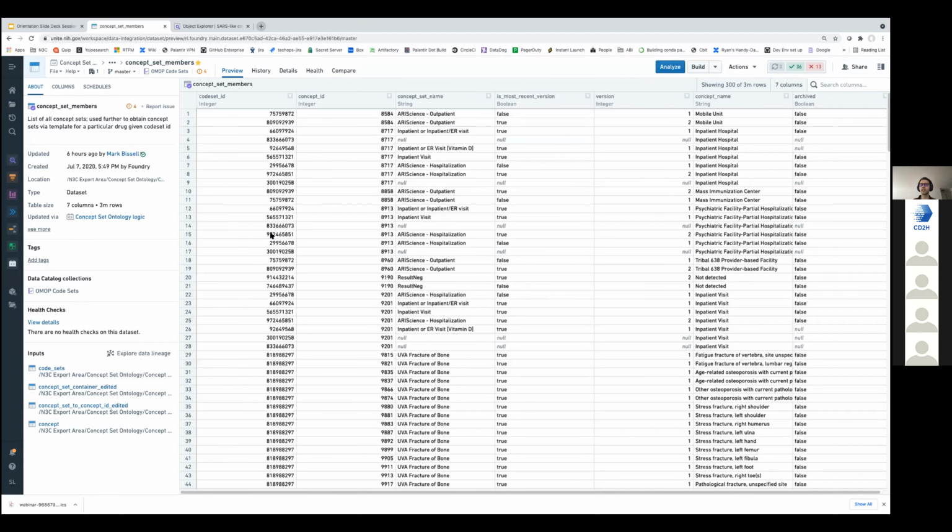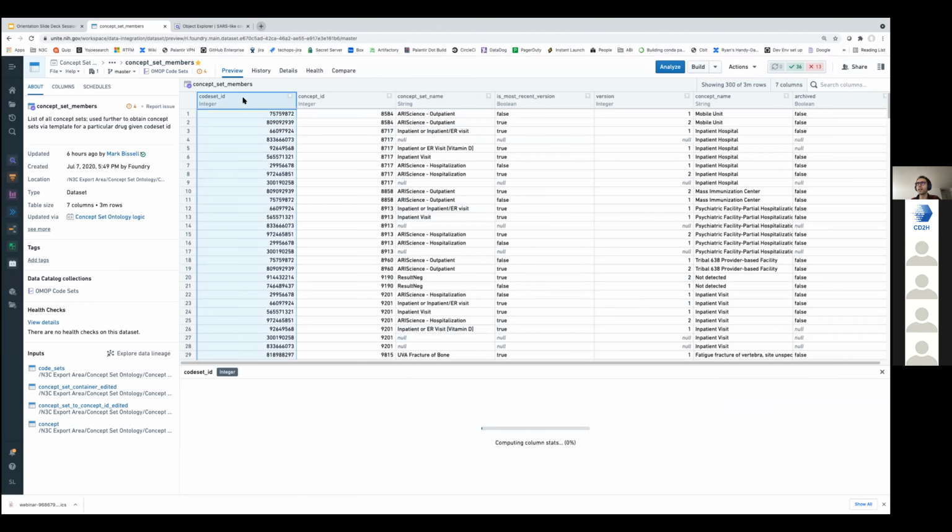For each one of these concept sets, it has the associated codes or concepts. Each concept set is defined by this code set ID or the concept set name, and each code set ID has one or multiple concepts defined by the concept ID or the concept name.